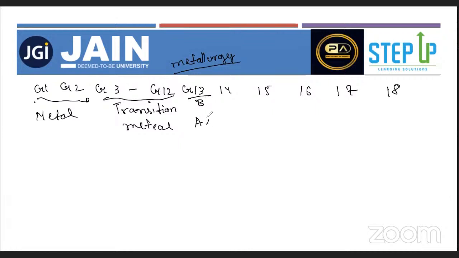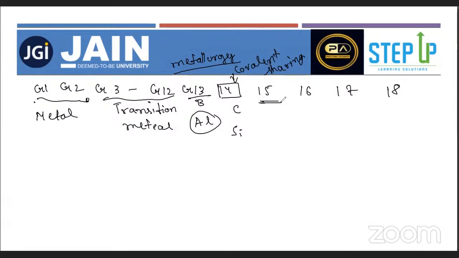From here we have the first member which we count as a metalloid as well, but aluminum behaves as a metal. It is a lightweight metal, very helpful because it has all the properties of a metal. When it was discovered, it was a boon for the aircraft industry, because previously iron-made things were very heavy, but aluminum substituted it. Now group 14, carbon and silicon, have properties of covalent bonding, so they don't show that much metallic character. From here there will be some character of metals as well as non-metals. We say them semi-metals or metalloids.